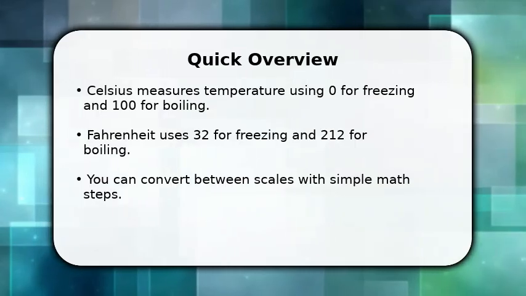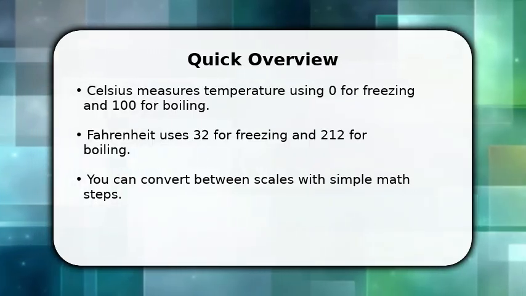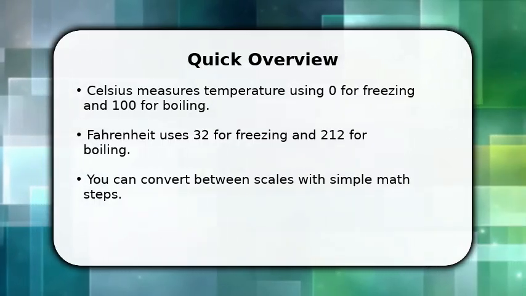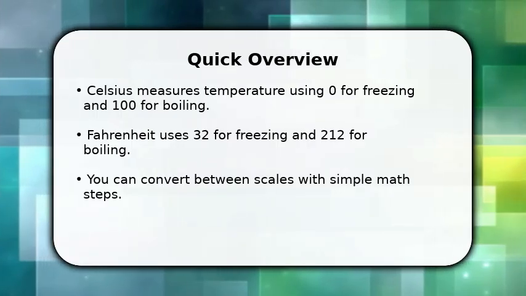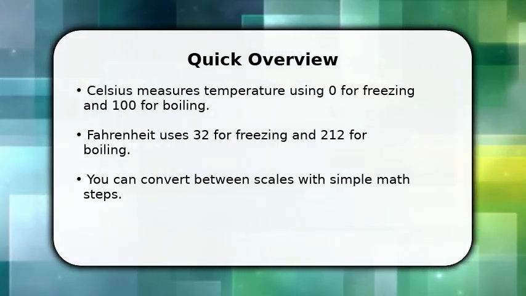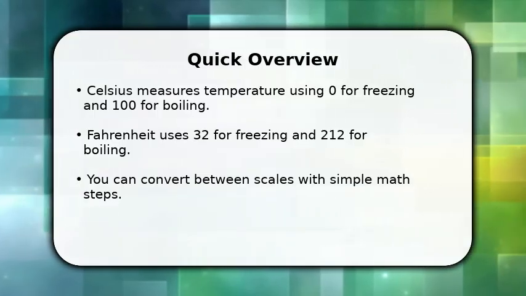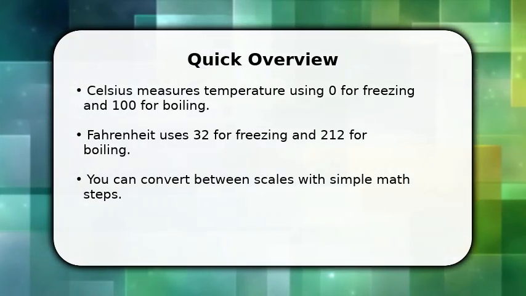In this video, I will explain how to convert between Celsius and Fahrenheit. Start by noting the known point, like freezing at 32 degrees Fahrenheit. Subtract 32 from the Fahrenheit value, then multiply the result by 5/9 to get Celsius. To go the other way, multiply Celsius by 9/5, then add 32 to obtain Fahrenheit accurately and reliably.